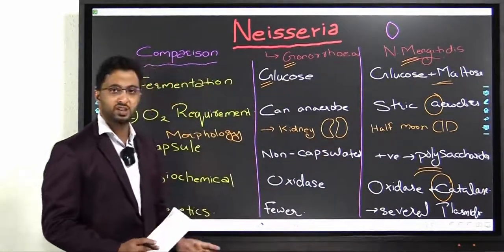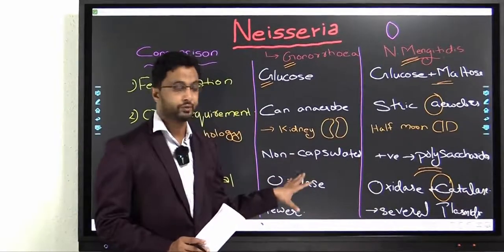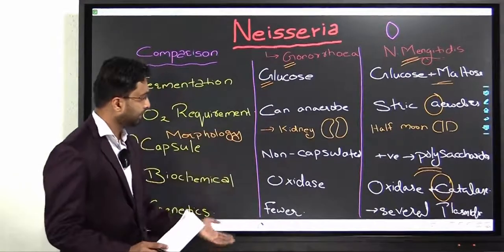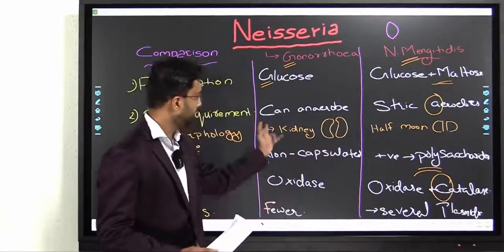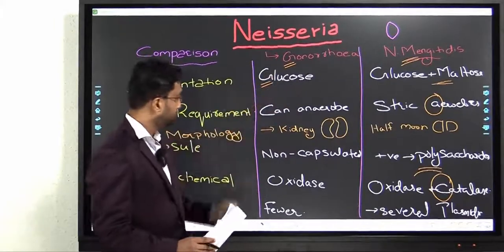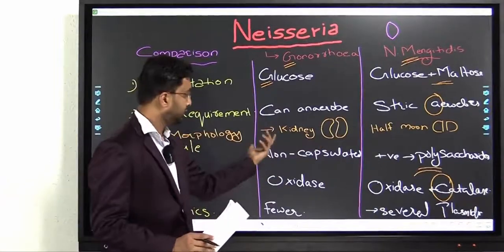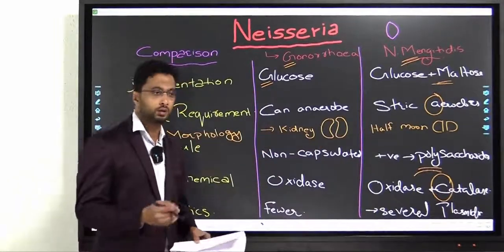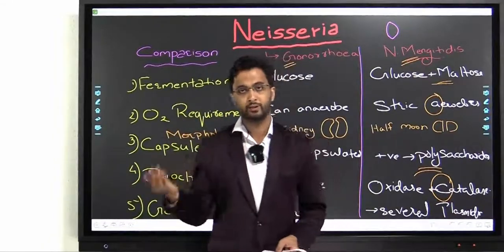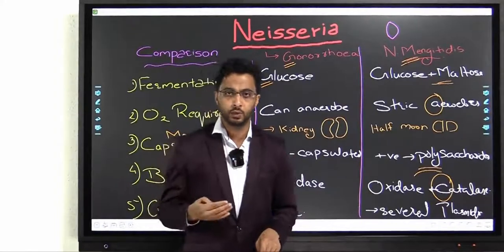So just a completion of differences. I've said this about the several plasmid concept. Otherwise, the rest of the things is sufficient. And on the other side, if that is AC, this is only oxidase. This is aerobe, meaning it can be anaerobic. Maltose means only glucose. Okay, shape. You know, if one is half moon, the other is kidney. So another way to learn when you're learning a chart is to learn one side and the other side is the opposite. Don't try to learn both, because that can confuse you at a later stage.